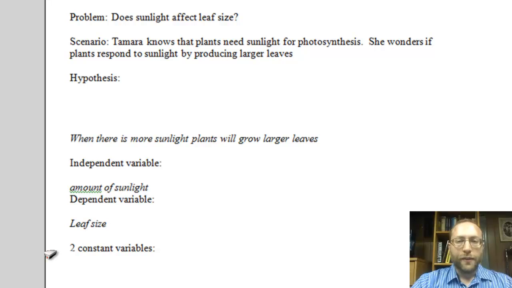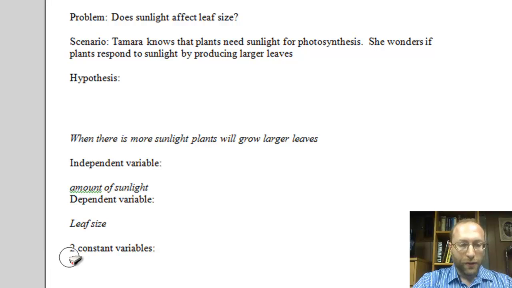So amount of sunlight is the independent variable, and leaf size is the dependent variable. Now the next one, constant variables. Constant variables are sometimes called controlled variables or control variables. And there are lots of these. These are values which remain constant from each of your trials, and if their value changes, they change equally in each trial. And it has to be like this, because if they do change, then they may end up replacing the independent variable as the one that changes leaf size.